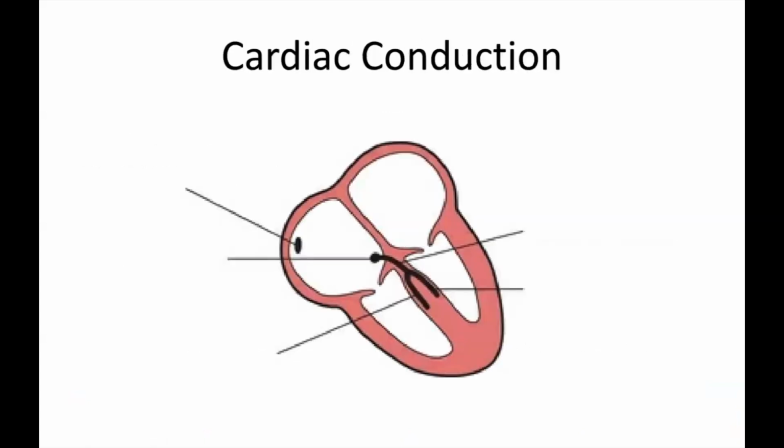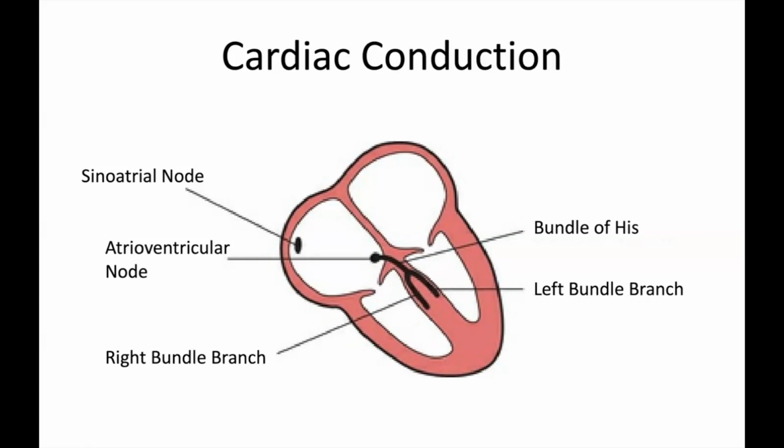So I'll start by talking about the cardiac conduction system. The conduction begins in our sinoatrial node, and then we'll have a wave of conduction that essentially will travel through your atrial muscle and go to your atrioventricular or your AV node. This conduction then continues to travel through your bundle of His to your left and right bundle branches, and then throughout your ventricles. And then what you will see in today's talk is there can be delays or blocks in the conduction anywhere throughout this system.